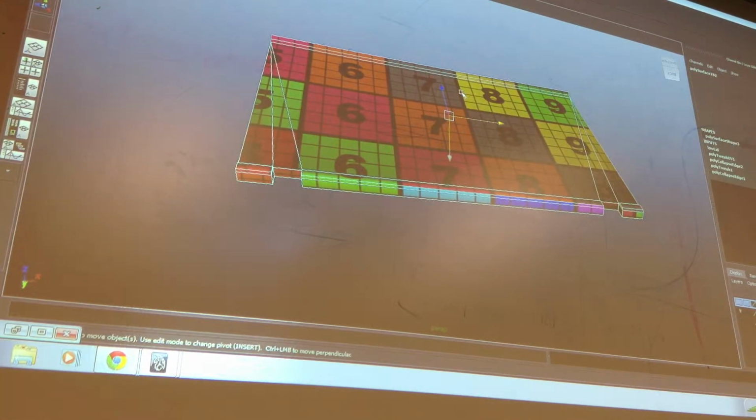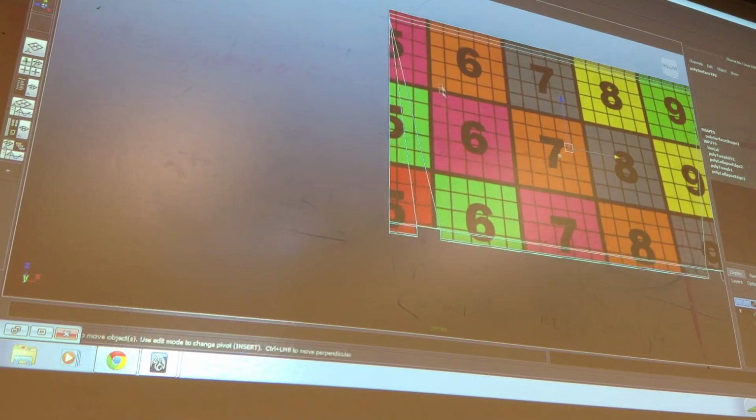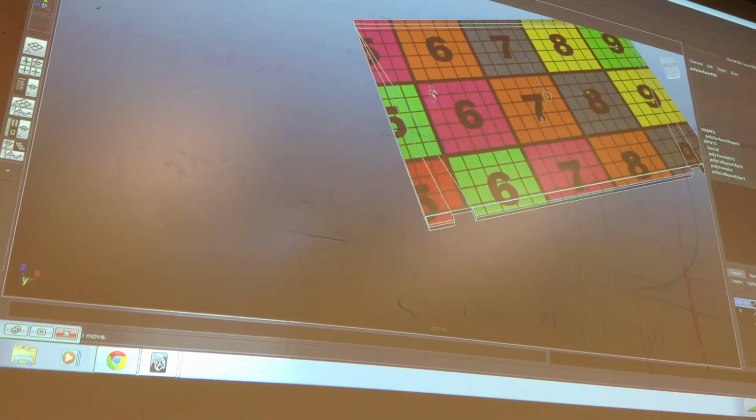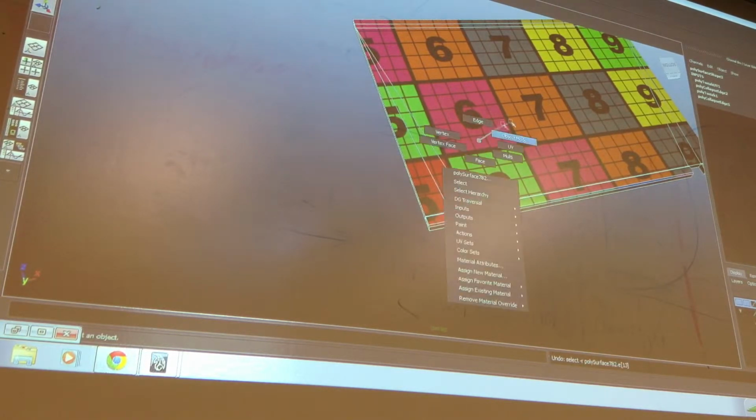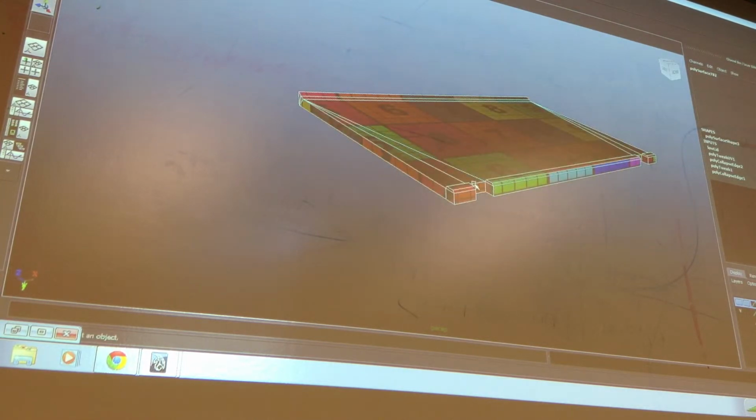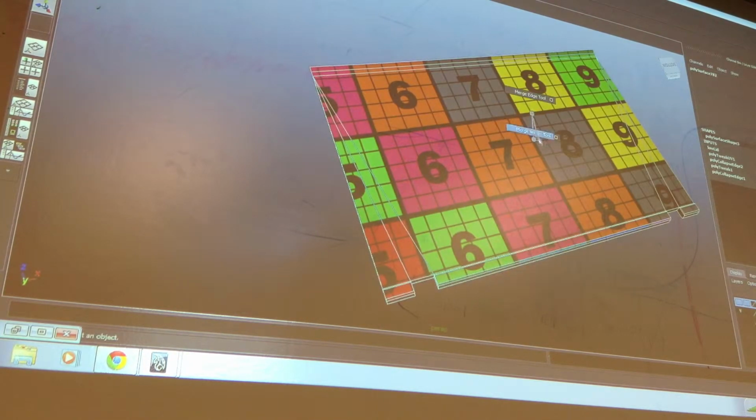So, sometimes, the short answer is, if you do change any of your model's topology after the UVs, most likely you're going to have to go back and tweak those UVs. If I took this edge and deleted it, I don't need to change anything because I didn't change anything that was along the border edge. Okay? If you don't manipulate any geo that's on the border, it's not going to do anything.